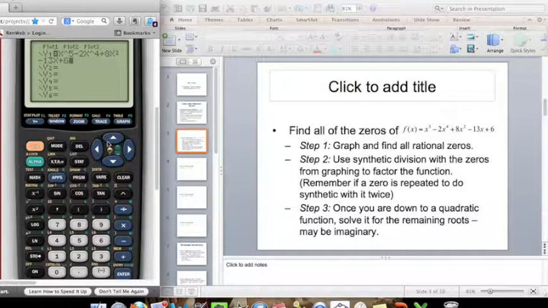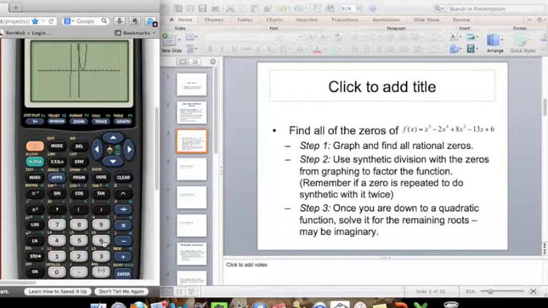Okay, and once I get it all typed in, in general, you'll just be able to hit the button that says graph. For this very first time we do it, I'm going to have us hit zoom and choose choice 6 that says zoom standard. That'll make sure that we're all kind of looking at the same window of our graph. But from now on, you can just type it in and then hit graph, and you'll see your function.